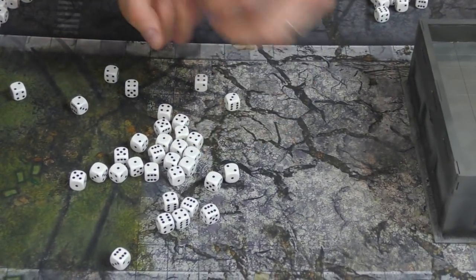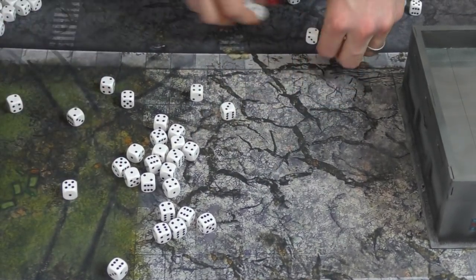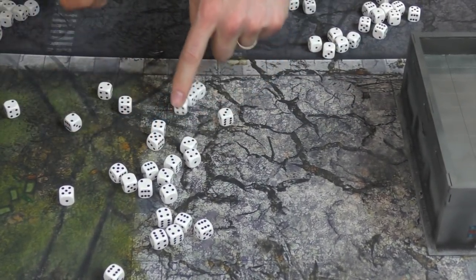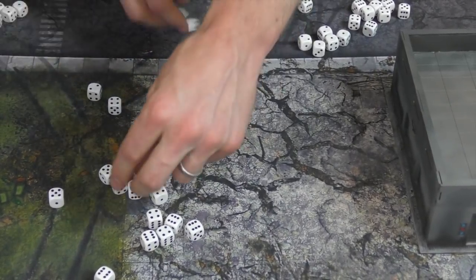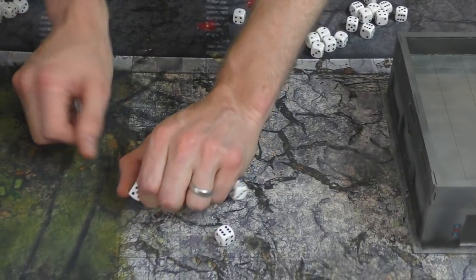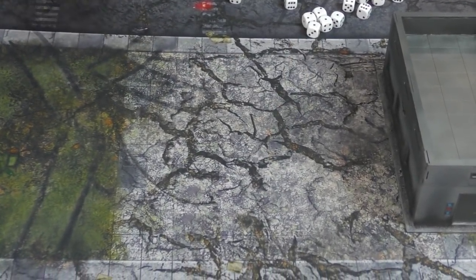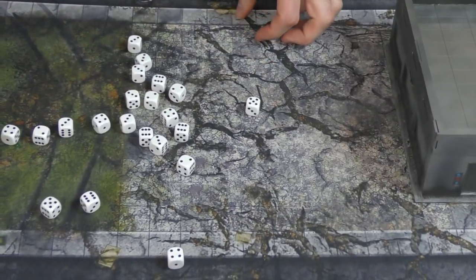Let's see how many I've got here. Just get rid of the 1s and 2s. Yeah, no rerolls this time. No re-rolls, no get out of jails. This is what I'm left with. Okay, and I'm going to wound you on 5s. You're toughness 6, are you? I'm toughness 5. Yeah. So still wounding me on 5s.